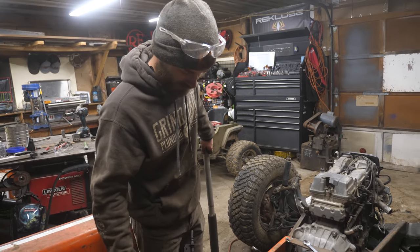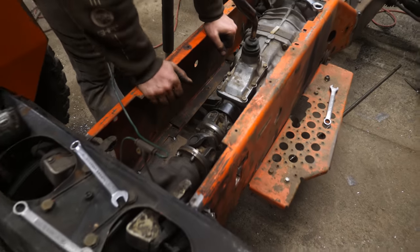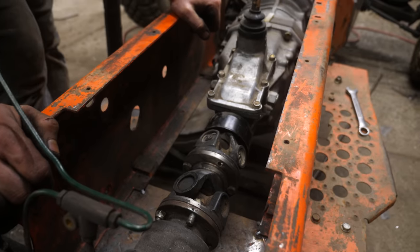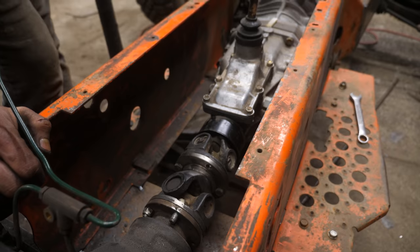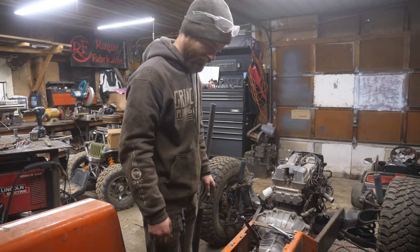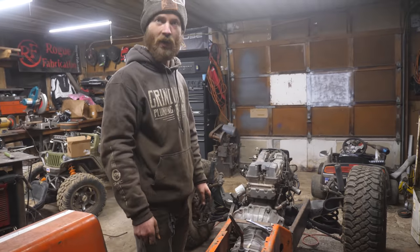And it fits perfectly. Look at that. It's not welded yet, but yeah, that'll work. And it works at, you know, a variety of angles. I'd say that's a win. Just gotta pull it apart and weld it.